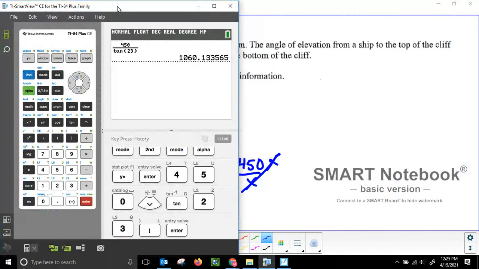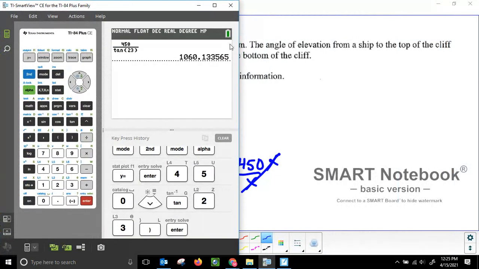In IB, again, they accept two things. They accept exact answers, and they consider whatever your calculator gives you, even though your calculator is rounding this to 6 decimal places, an exact answer, or to 3 sig figs. Don't try to get cute and do some other random rounding. Always do what IB wants, okay?